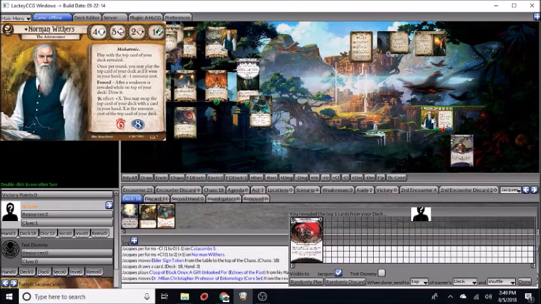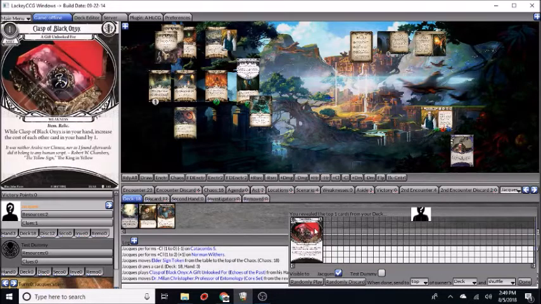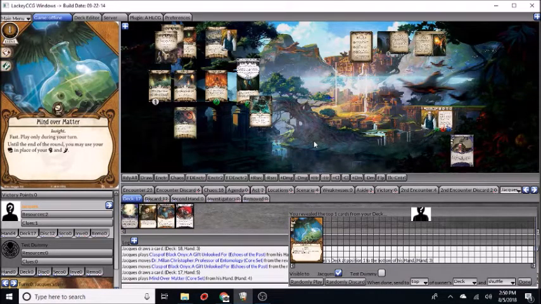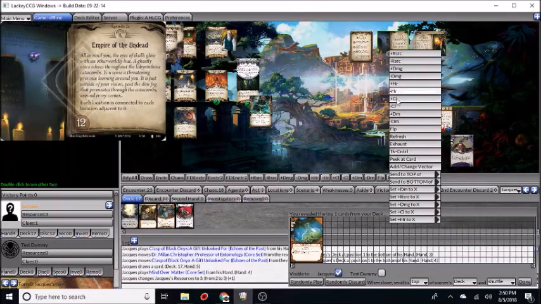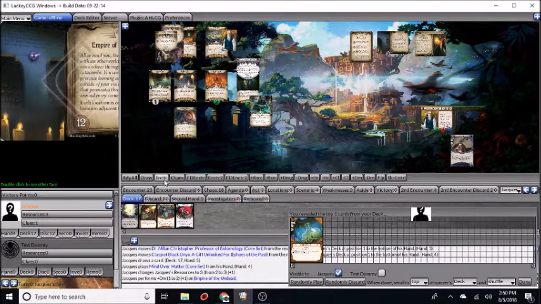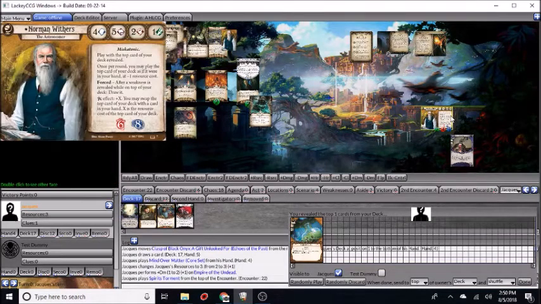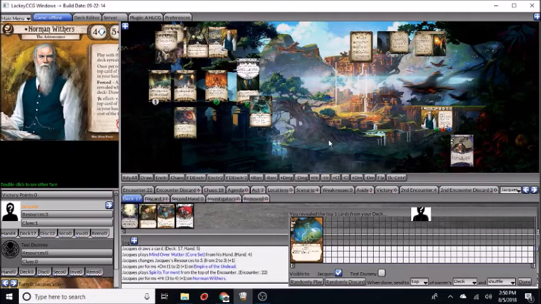How does this work? After weakness is revealed to top of your deck, draw it. So, well, that really didn't hurt me that bad. We'll gain a resource. Add a Doom. And we will draw an encounter card, which is a Spirit's Torment. Oh, I should have taken a horror when I ended my turn here, which I did not do. Alright, we're going to just hope for the best here.